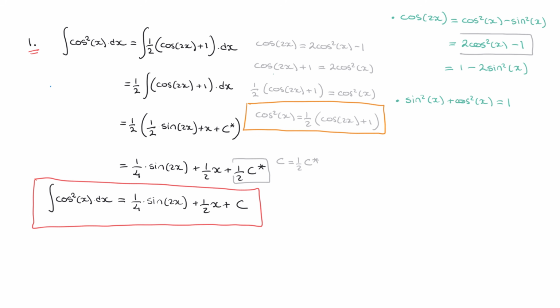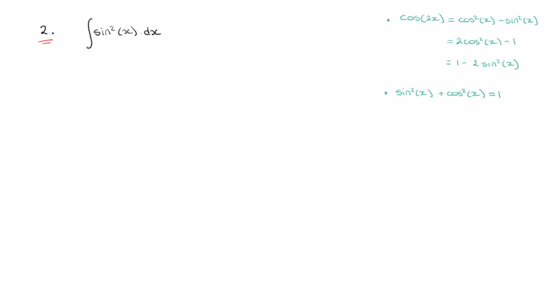Okay, now that that's done, let's see how that compares to integrating sine squared of x. And do keep in mind that to integrate this even power, we used the trigonometric identity for cosine of 2x. That being said, let's move on to the next integral. Here we go. We need to integrate sine squared of x.